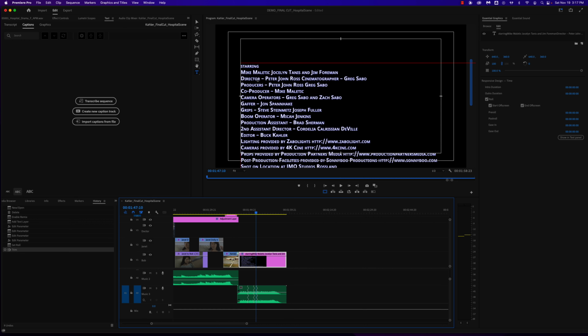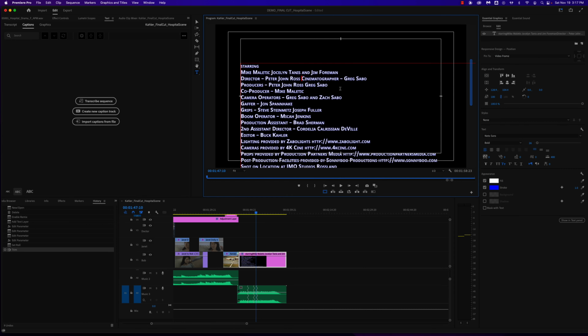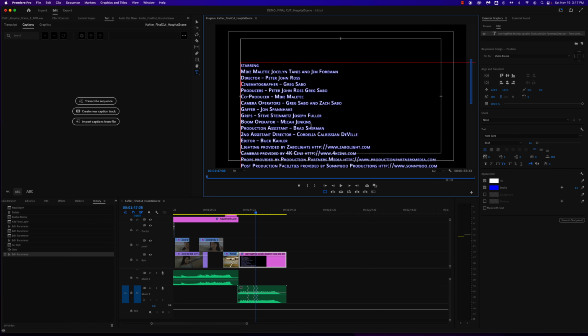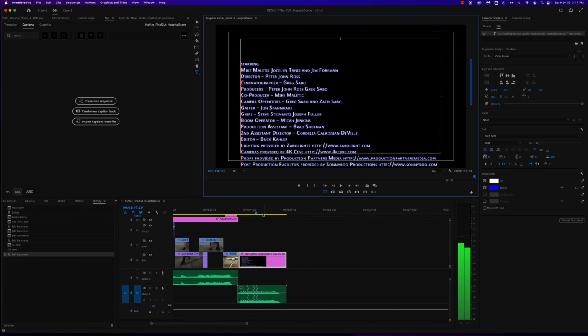But you notice there's some issues in here as we see it. It's got the director and a cinematographer on the same line. I need to fix that. So I'll come just before the C there, hit delete on my keyboard, and then return. That'll put that person on their correct line. Let's make sure there's nothing else like that going on.